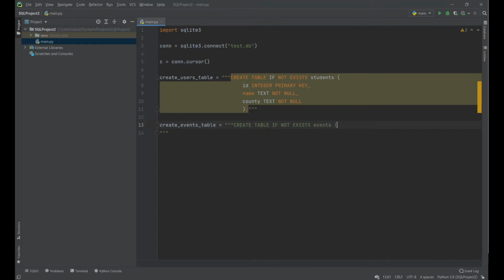We're also just going to create a table with the exact same syntax for our events, with an ID that's an integer, a name, and remember, not null means that we're not going to let it be empty. Text is the data type.